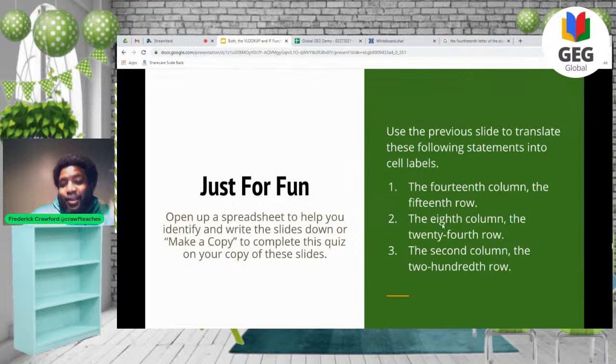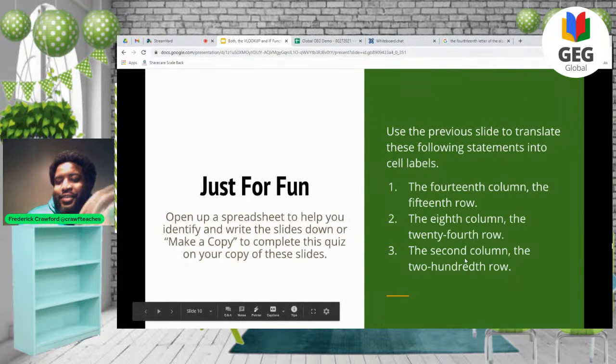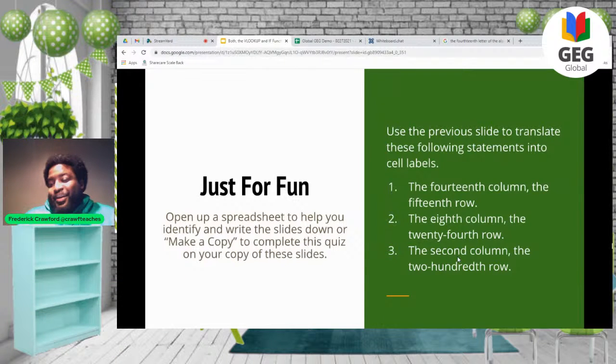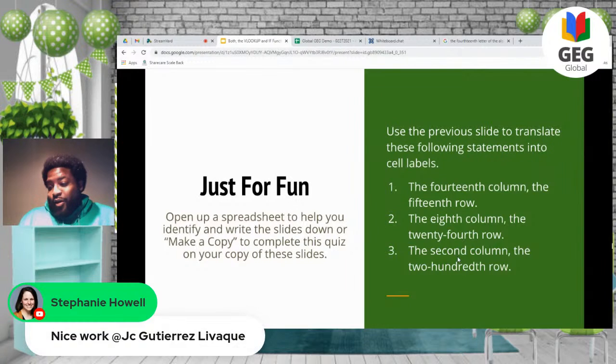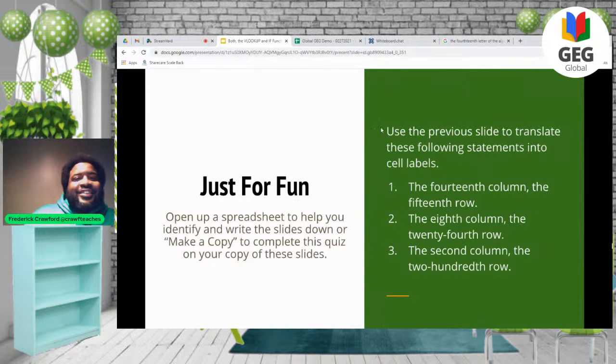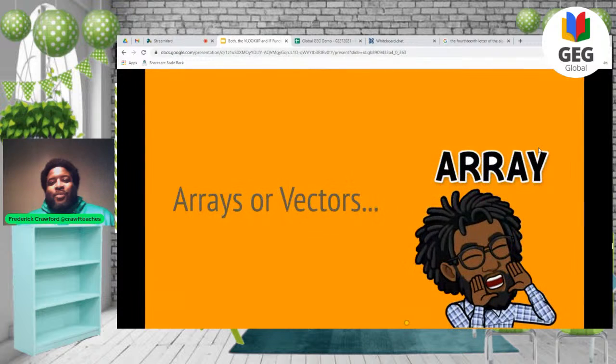And I know that F is the 6th letter, and H has to be the 8th letter. So this one will be H24. Yes. Now, with this one, notice I had to make the numbers easier, because I knew if I was going to present, I was going to be off. Yes. All right. We're going to move on.